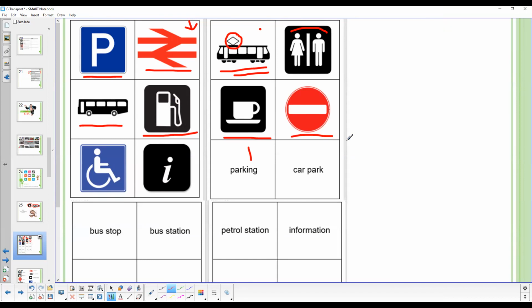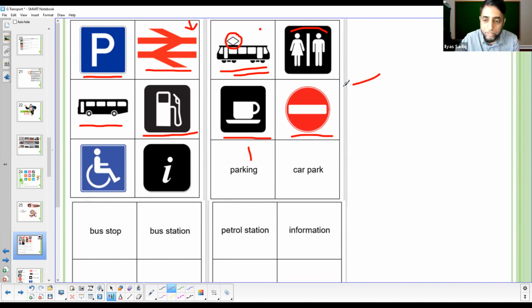No going through. No entry. No going through. Well done. Are you a driver? Do you drive? Yes. So you know it. Yeah, it is very important. A lot of people get a ticket for that mistake. So it means don't go through. Don't go beyond this sign. You are not allowed to go in there if you see this symbol. Okay, so it is the no-go sign.